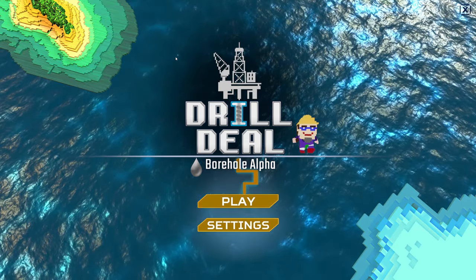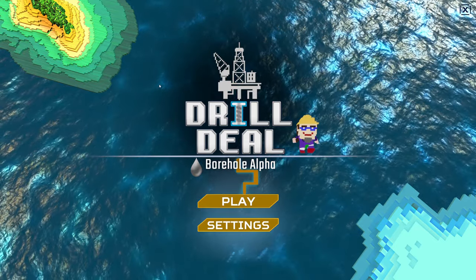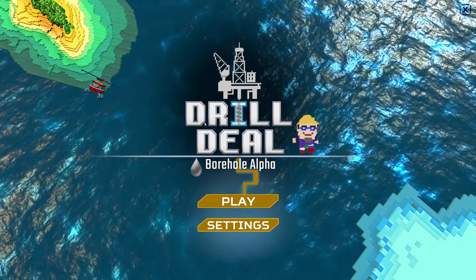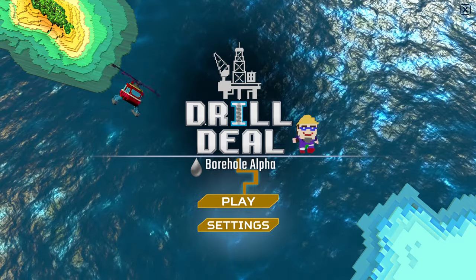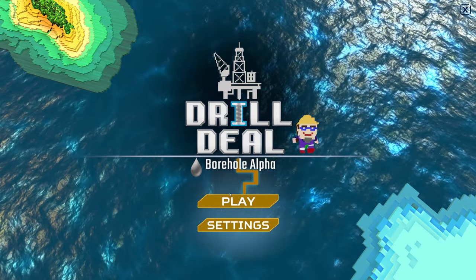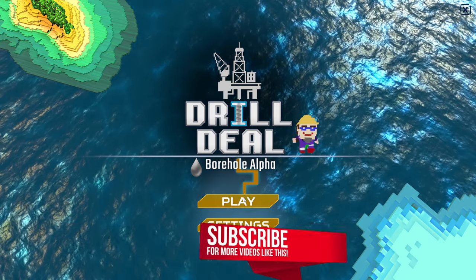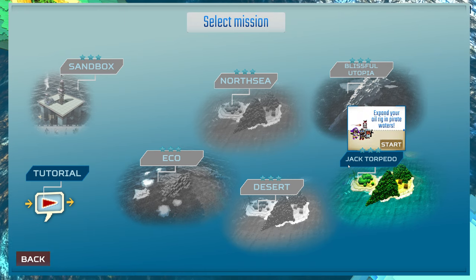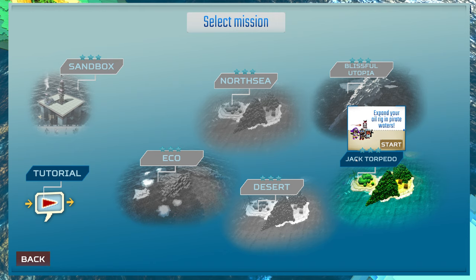Ladies and gentlemen, oil extraction enthusiasts, welcome to Drill Deal. This is Borehole Alpha, which is kind of like a playable demo, but it's actually the first mission in the game. If you've never heard of this game before, it's a simulation strategy management game where you manage an oil rig, build buildings and extract oil from the ground. It's great, actually. It's looking really good, and it's going to enter early access at some point in the future.